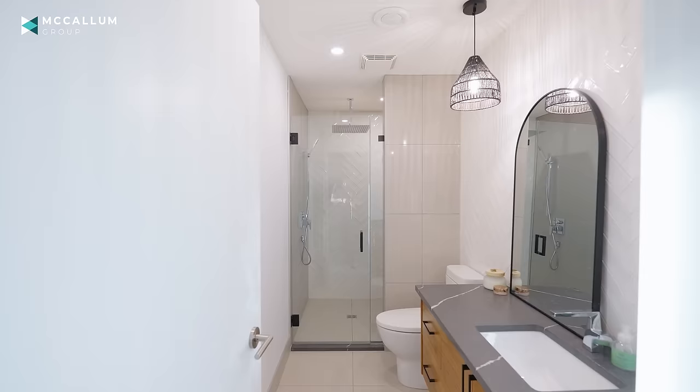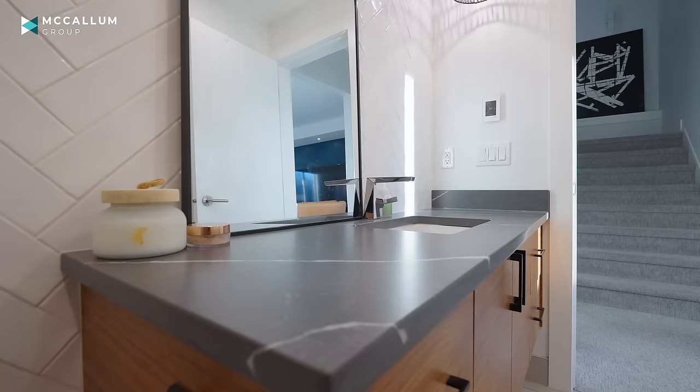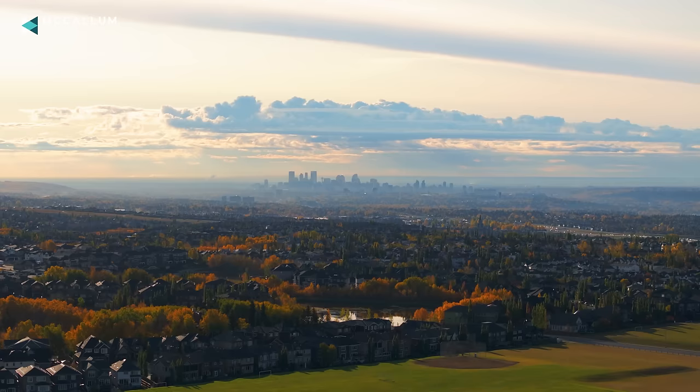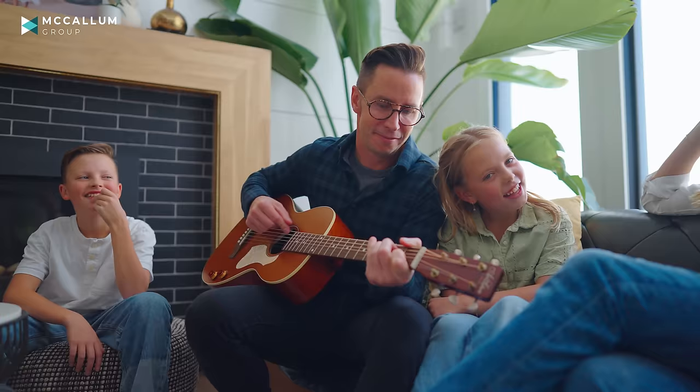We also had to finish a new full bathroom for down here, so we made this really cool walk-in shower space with a floating vanity — I love how it turned out. It was about 19 years ago when we bought our first property. And it's funny, because over that time there's been two recessions. We bought four homes, fixed them up, and sold them. Sometimes we were underwater, sometimes we had to put in a ton of sweat equity just to get our money back. But through all those ups and downs, I would say that the home for our family has been like an anchor — something you just couldn't put a dollar value on.